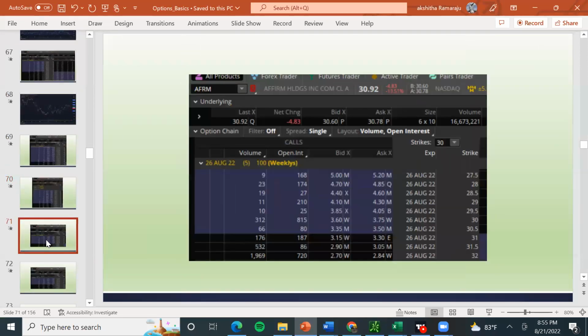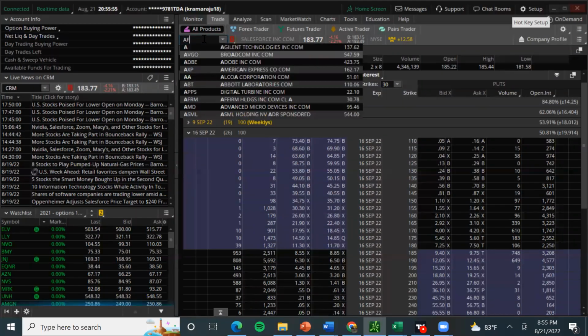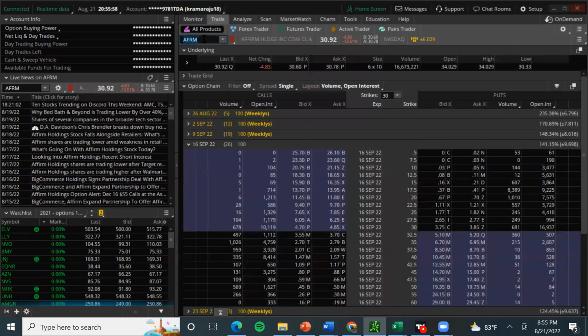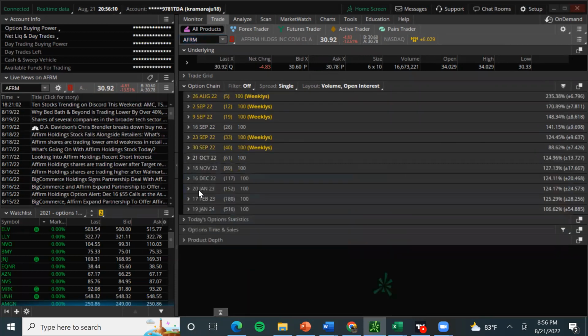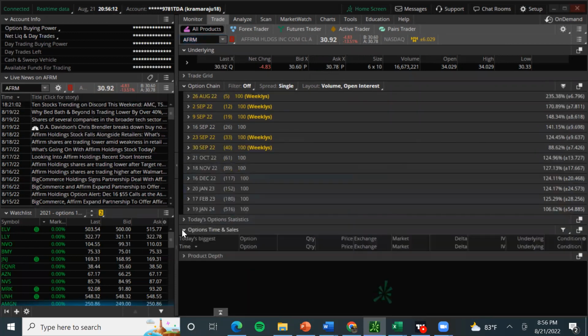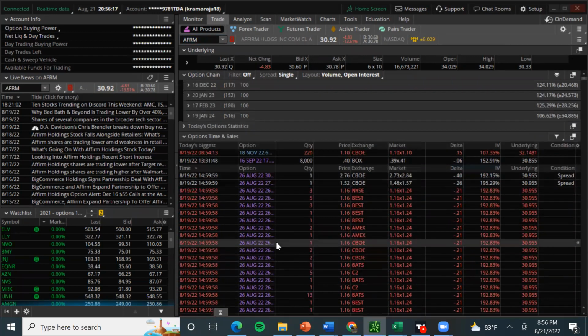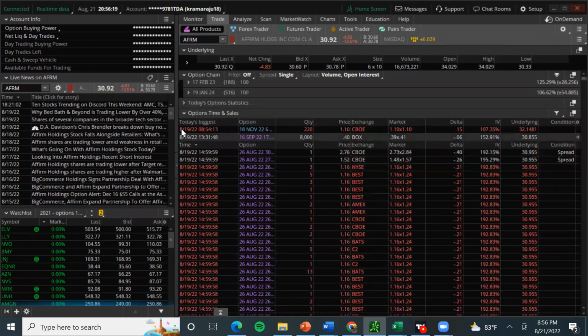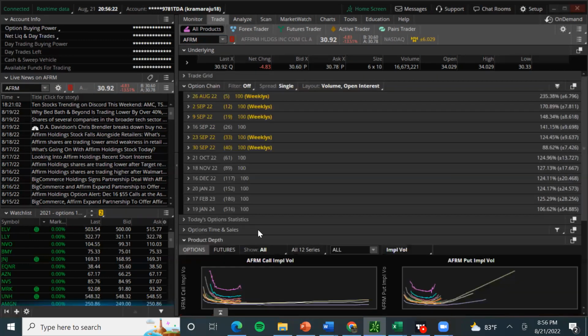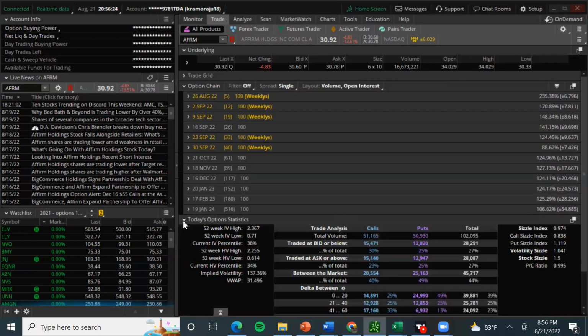So, yeah, right, again, AFRM is another one. Again, what are the reasons? As I mentioned, we are looking at whether it is close to the support. We are looking at the various catalysts, what are the news associated with it. We are looking at the option flows. We are looking at what is the overall tendency in the market, whether they are buying calls or buying puts, the overall market sentiment.